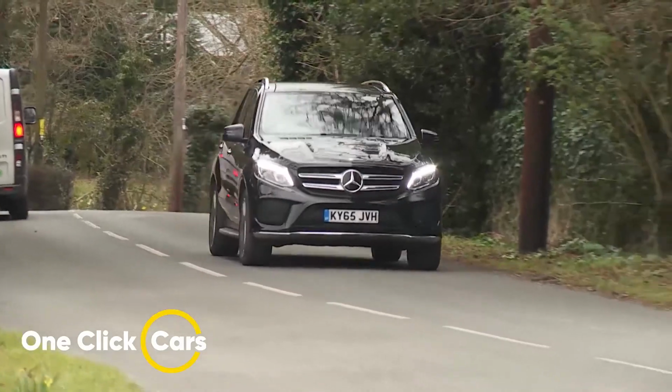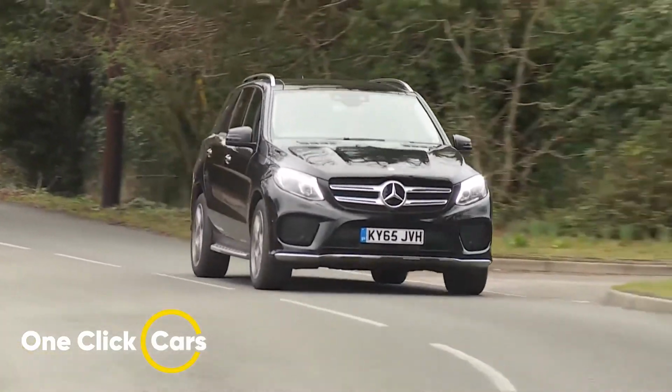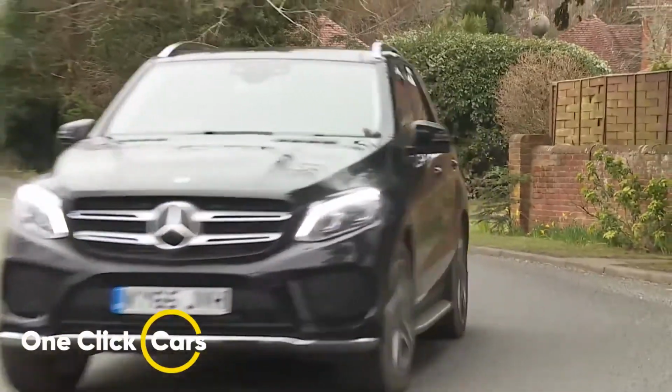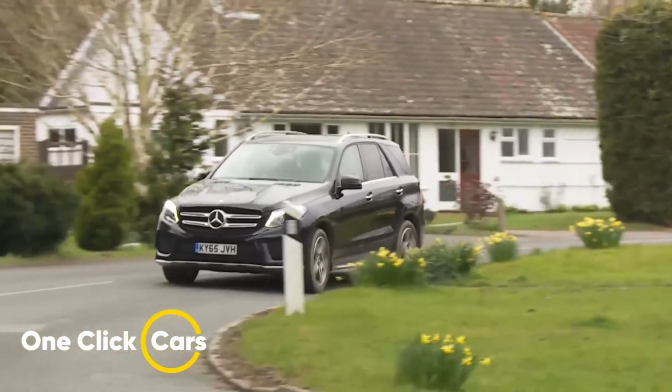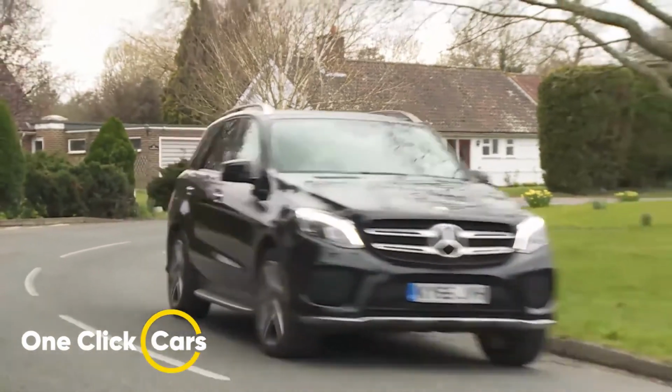Now, traditionally, those who bought V8 petrol-powered Mercedes SUVs could hardly have offended Greenpeace further if they'd fitted a whaling harpoon gun to the bonnet. Now, going for the GLE 63S still won't get you a place on that organisation's Christmas card list, but this variant does manage 23.9 miles per gallon on the combined cycle and 276 grams per kilometre of CO2, which isn't bad for a 585 brake horsepower sporting SUV.